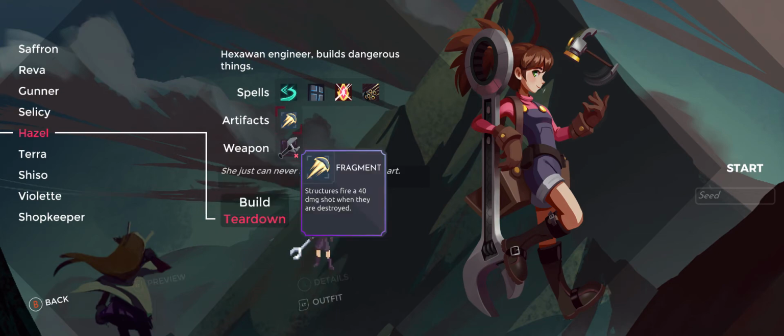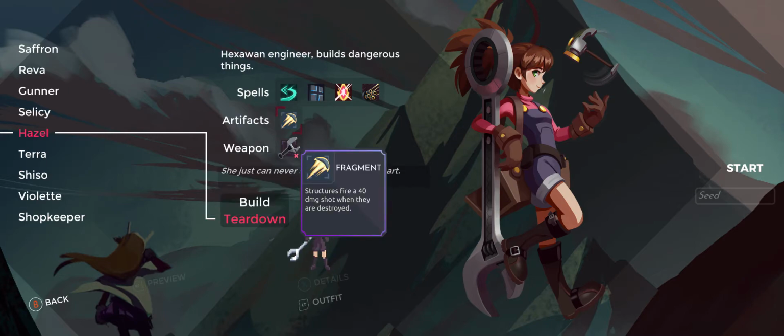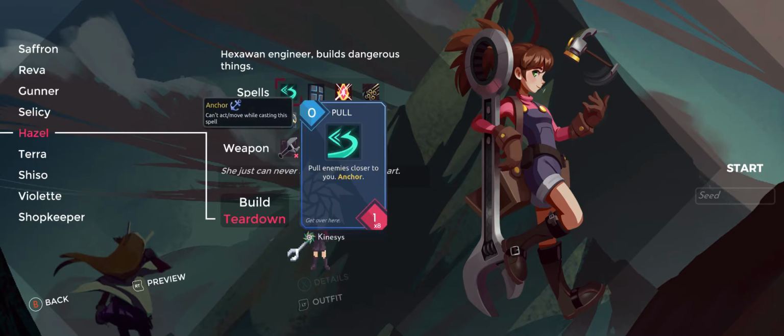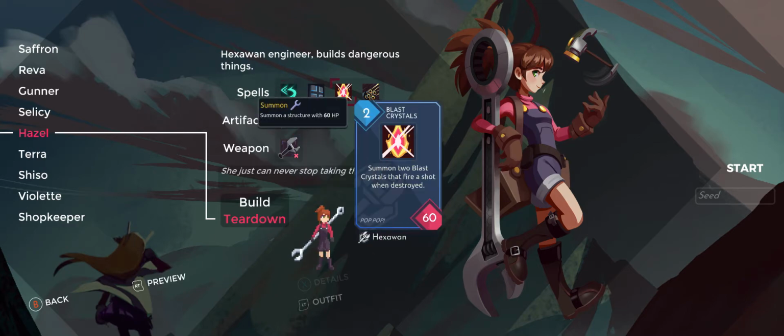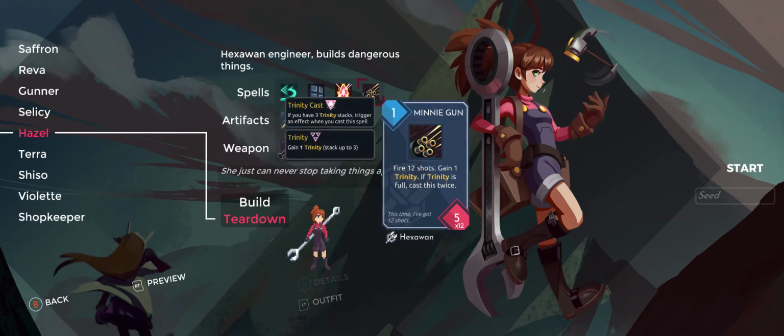Teardown's abilities are not that great. So, Dismantle Wrench: destroy a structure in front to gain max mana and gain spell power. And you're anchored while you're doing it. Fragment is her starting artifact. Structures fire a 40 damage shot when they're destroyed. And then you can use Pull, Blast Crystals, the old wall here, and Minigun.